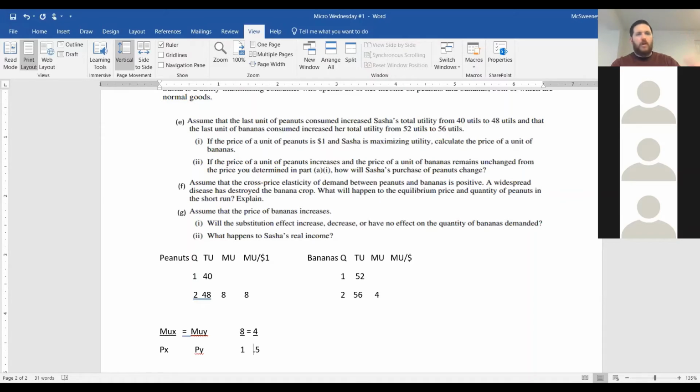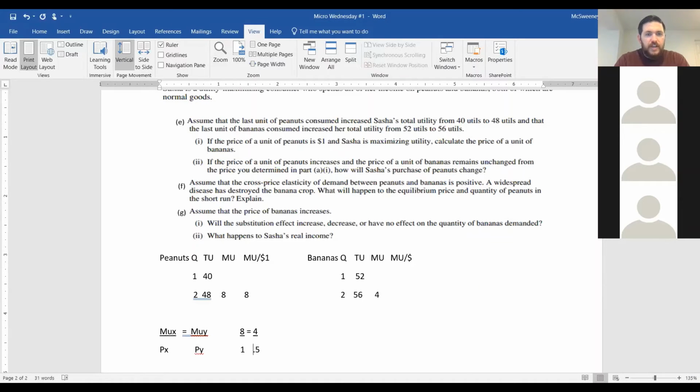So you draw that out, and then you can say, all right, well, if we know that peanuts are a substitute, people are going to buy more peanuts. Okay. So F is worth 2 points. One for stating that the price will increase and quantity will increase, and 1 point for explaining that the demand for peanuts is going to shift to the right.